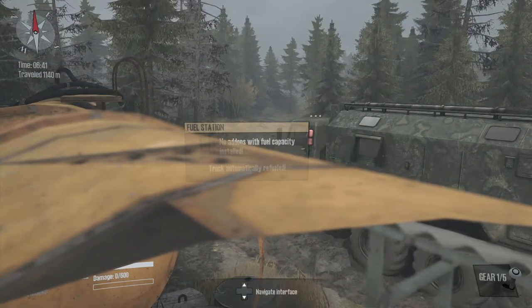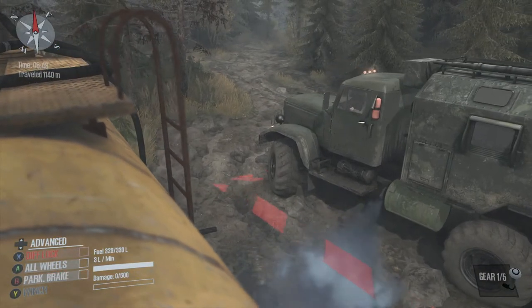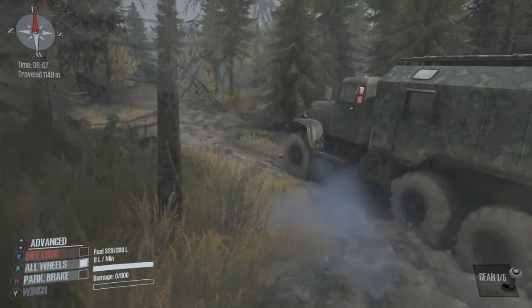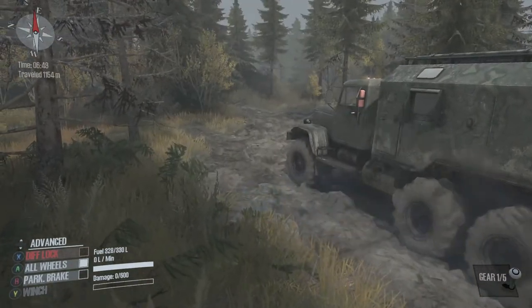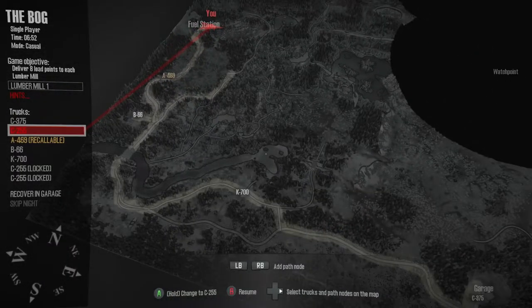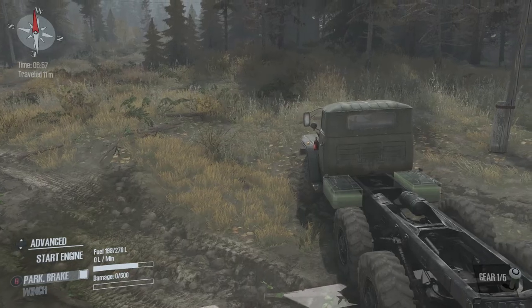So, let's see. Alright. Get this thing. Probably turn the parking brake off. No, that's not what I wanted to do. Turn this thing off. No, stop. There we go. Alright, we were going to switch to the C375. I'm going to switch to that.